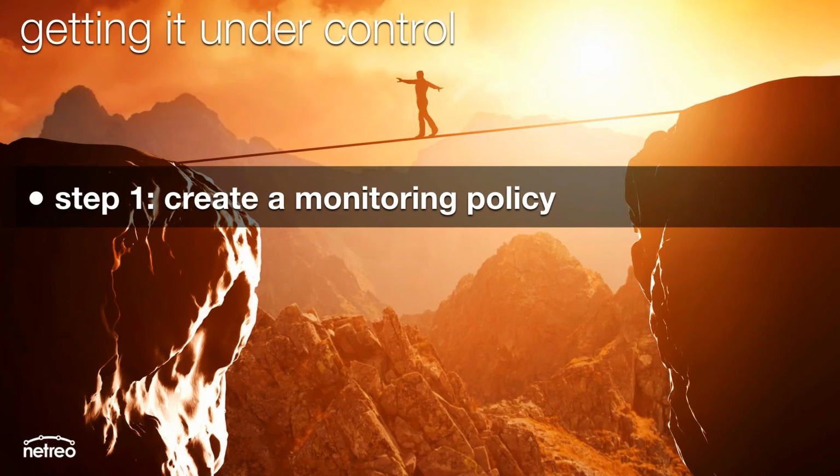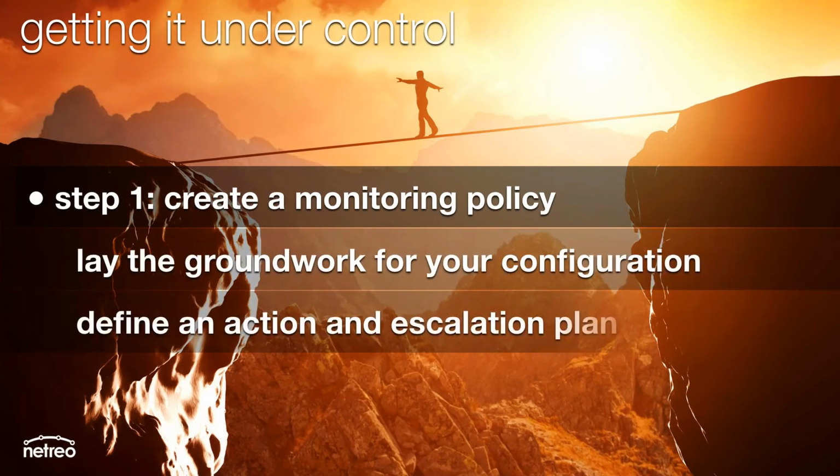Step one to reducing the number of alerts that we're sending out is to create a monitoring policy. If you don't have a monitoring policy yet, this is the obvious first step, because it lays the groundwork for what should be monitored and how to monitor it. This is important because often technical teams will start with a monitor everything approach. This inevitably leads to millions of unread alert messages for things that don't trigger a response, overwhelming the teams in useless noise instead of useful, actionable information.